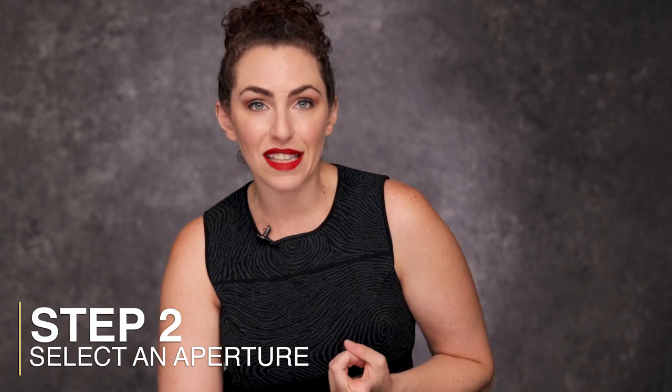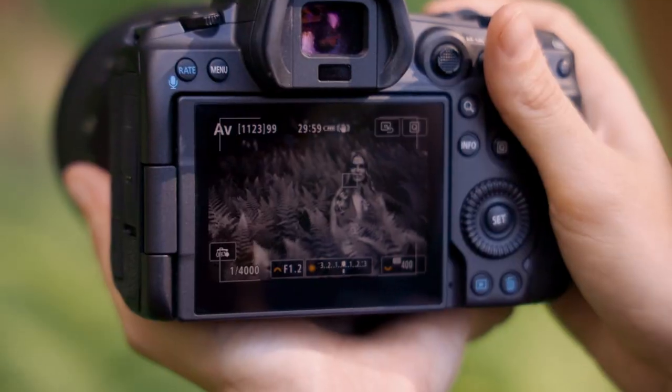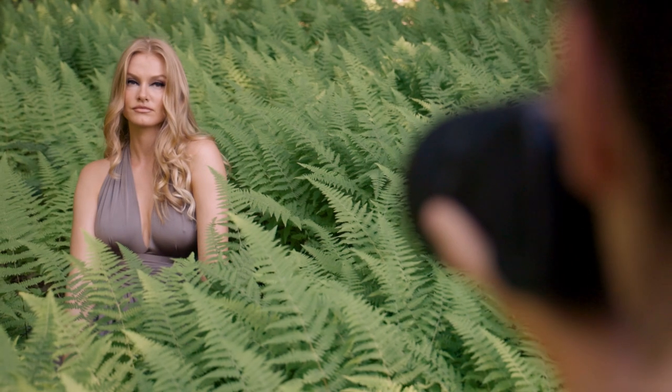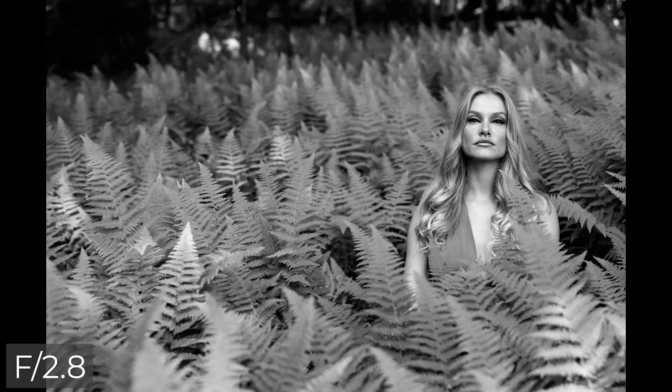Many portrait photographers grab their fastest prime lens and shoot wide open. That can certainly work — it simplifies the background — but it can work against you, especially if the background is part of what is interesting about the photograph. I fell into this trap at the beginning of this shoot. I grabbed my Canon R5 and my RF 50 1.2 — a gorgeously sharp lens. Because the R5 has fantastic face and eye tracking, I knew I'd be able to shoot wide open, so I started at f/1.2, but then I realized I had eliminated the background basically completely. Shooting at f/8 or f/11 made the background too sharp and very overwhelming. In the end, I found a good balance with f/2.8 — the background was softened but not eliminated.